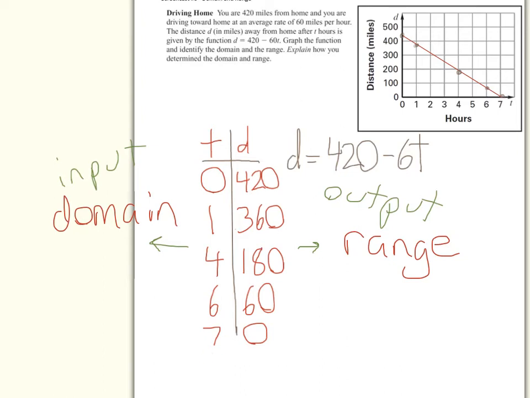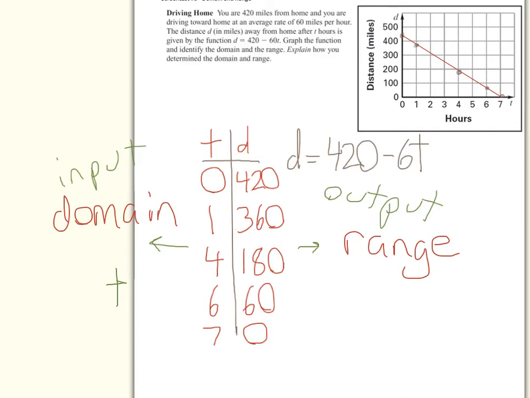We use an inequality. More specifically, we use a compound inequality. Compound means more than one. We're going to be seeing compound inequalities a lot this year, so let's get used to seeing them right now. We're not just going to say the domain is 0, 1, 4, 6, and 7. No, because remember, we left out all the numbers in between them. So we have to indicate that. Now remember, t is our input variable. So the way you make a compound inequality, it's not that bad. First, put your variable in the center of it all. So, t.